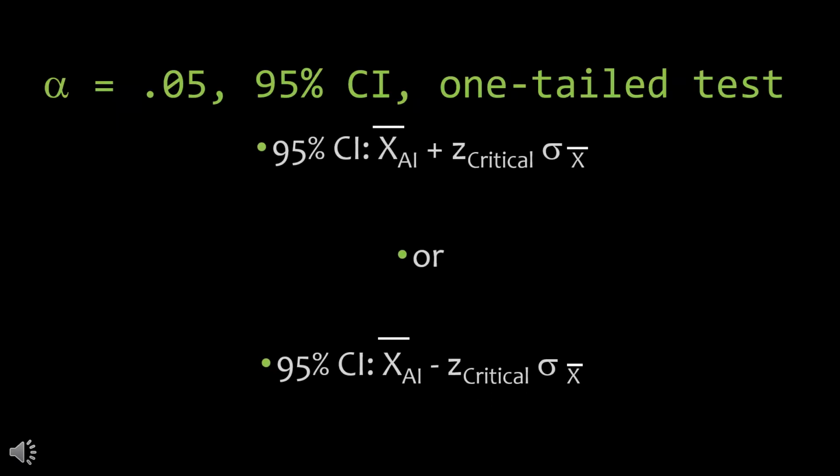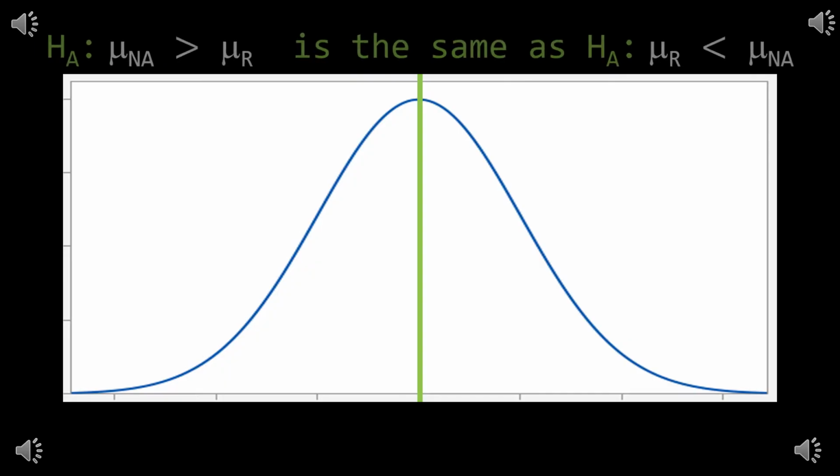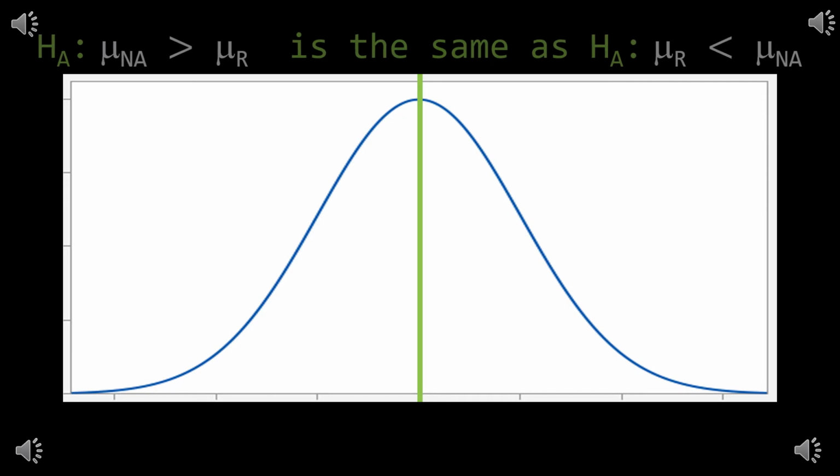With a one-tailed test, we have a confidence interval that is either to the right and includes infinity on the left, or an interval that ends on the left and includes infinity on the right. So we've got to pick whether we use a plus sign, a positive z critical, or a negative z critical. The researcher thinks that Native Americans are going to eat more sugar than what is recommended, which is the same thing as saying that the recommended amount of sugar intake is going to be less than the amount of sugar intake for Native Americans.